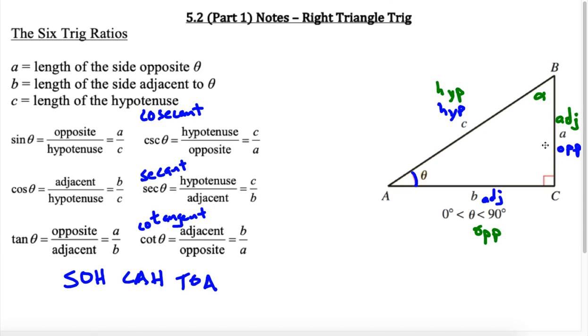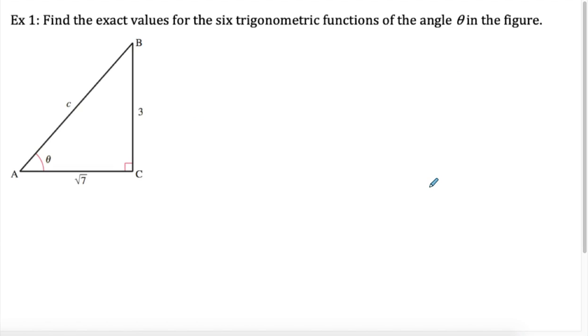Okay, remember, adjacent just means right next to. So then the sine of alpha would be B over C. The cosine of alpha would be A over C. So do make sure that you are looking at the correct angle in a right triangle whenever we're talking about these trig ratios. Okay? And we're going to talk a lot about these trig ratios as we go through this course. So first, let's look at an example where we are just listing the six trig ratios for theta here.